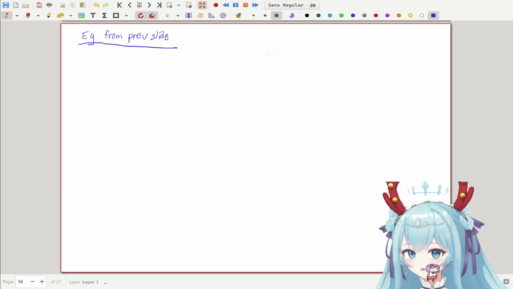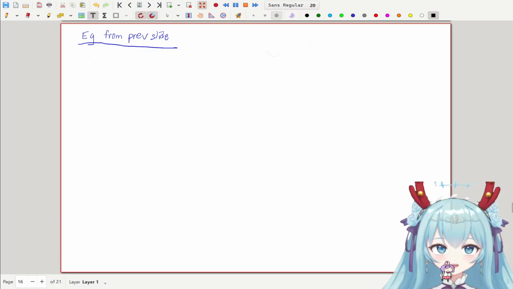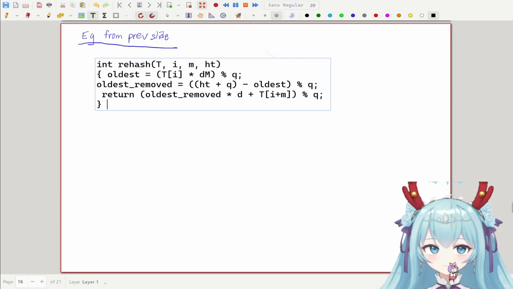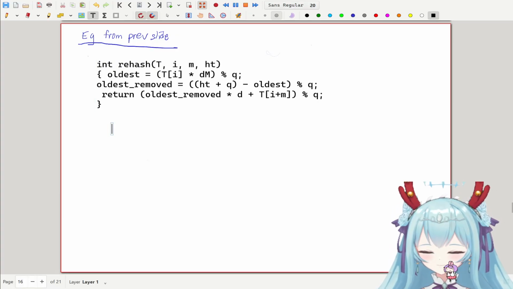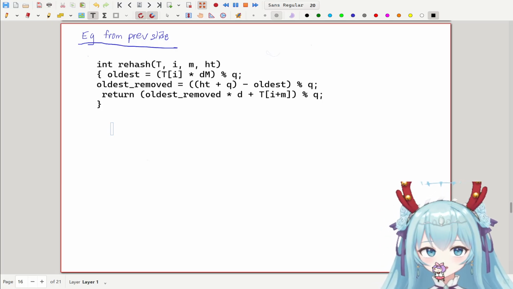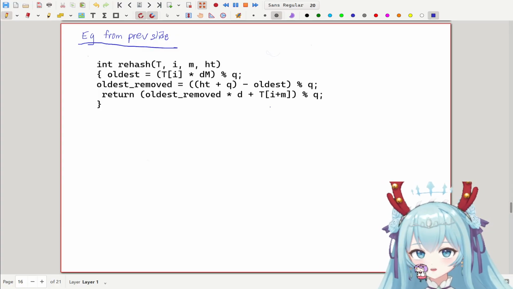Okay, let me just reinsert the code here. And then I'll just select the pen again.